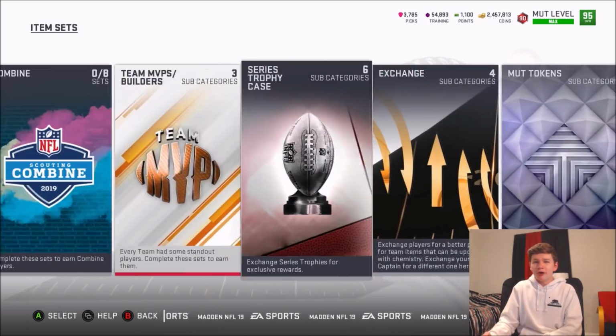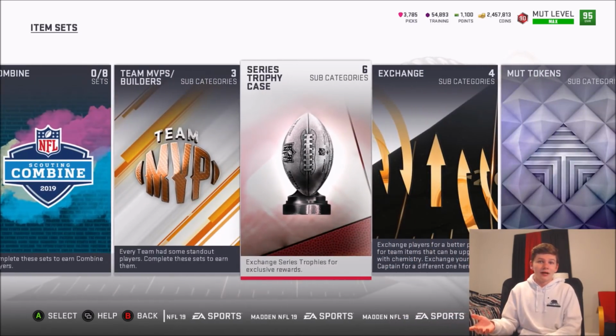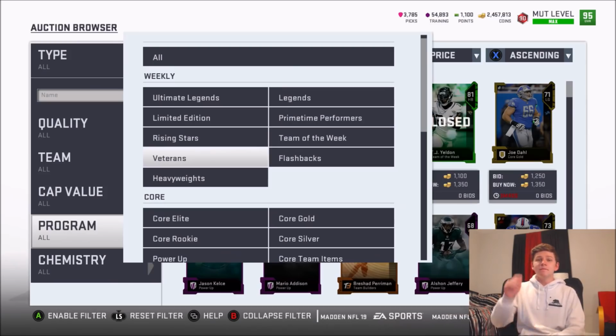Right now, there's just no point in making tokens, and there's nothing to use them on. Why not just keep it going with flashbacks, heavyweights, and veterans? And that brings me to another aspect we need to talk about, and that is the lack of promos in the game. Now, I don't really understand why they decided to go away from this, but 2 of the top promos, or actually 3 of the top promos, every single year have yet to be put into Madden 19.